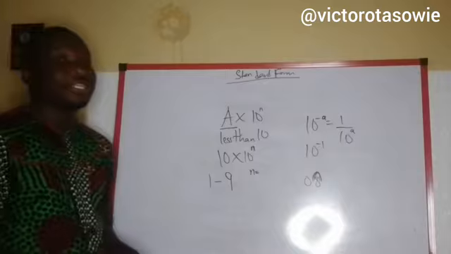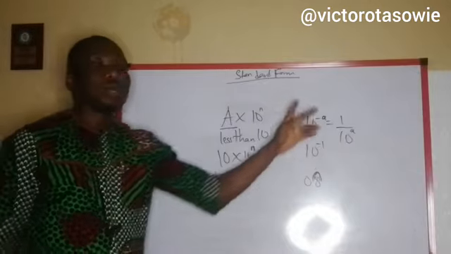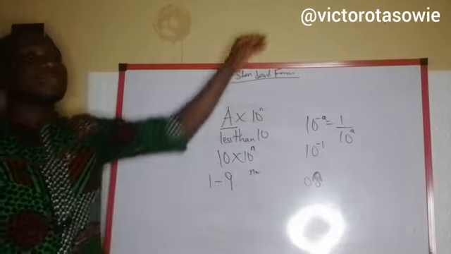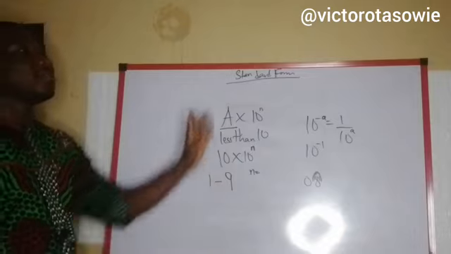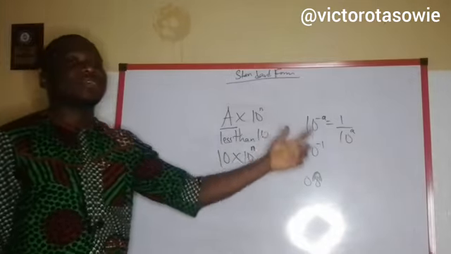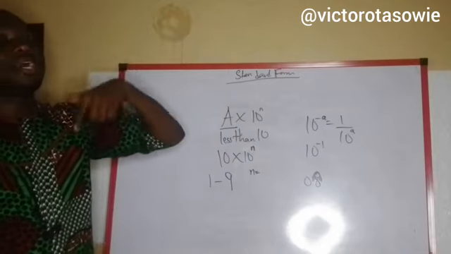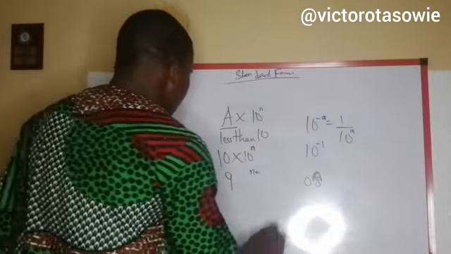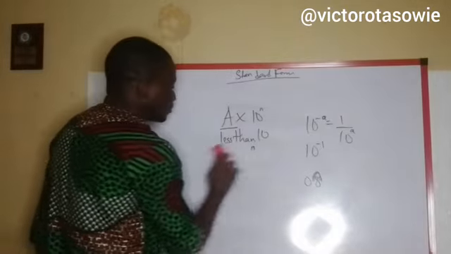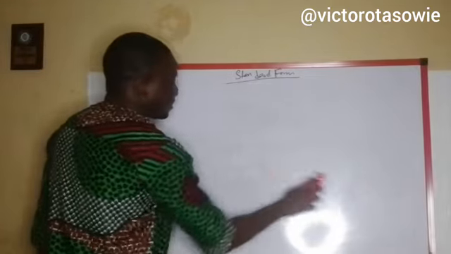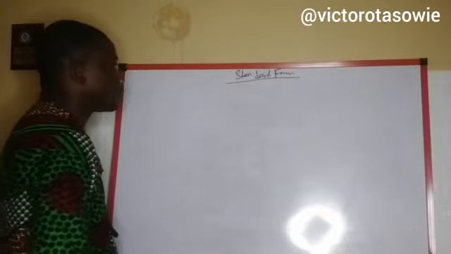And this already implies that it's a negative sign. But in a situation where it is 10 raised to power 1, you know that you are multiplying it by 10. 10 raised to power 2, multiplying by 100. 10 raised to power 3, multiplying it by 1000. So whenever you have a negative sign, you know that you are moving it backward. But whenever you're having a positive sign, you are moving it forward. So we are going to analyze some questions together. You know, all these things are theoretical until we start with practicals, we start seeing the value of all these things.